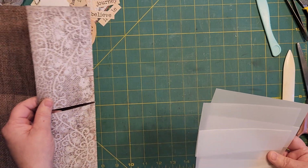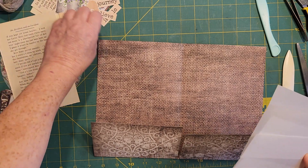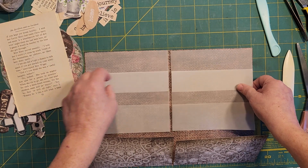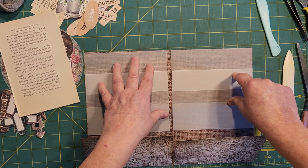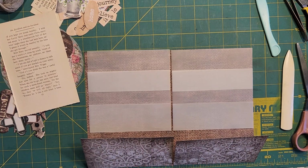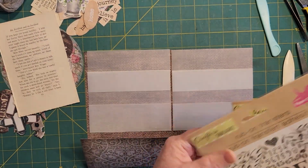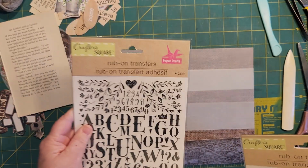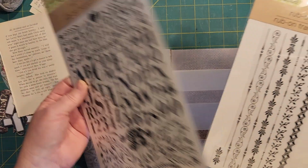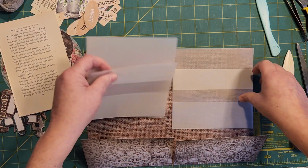All right. Let's see what it looks like first, and we're actually going to do the outside before we finish our inside. And I got little pieces of ephemera going everywhere. All right, so it's going to go in here like this and this, and I'm just going to glue it on the outside edge. I don't think it's going to hurt anything. I do need to probably glue it right in here. I did have one other little thing I may try with this before we put them in. I saw My Paper Fun on Instagram. She did a vellum with rub-ons on it. So I'm wondering if I could put some rub-ons on here. So we'll try that. You know, if it doesn't work out, it doesn't work out. So that's the future plan.